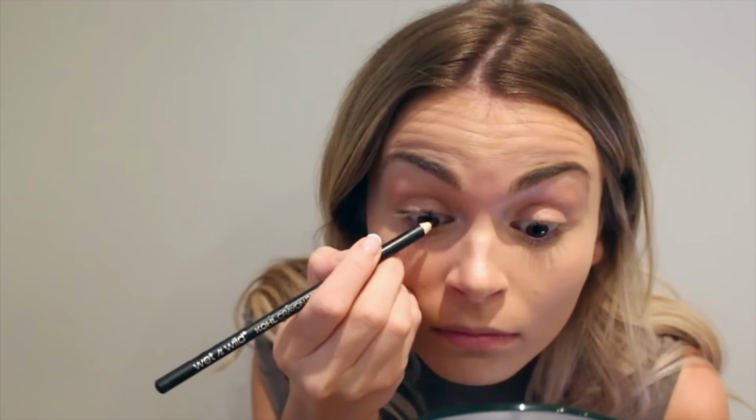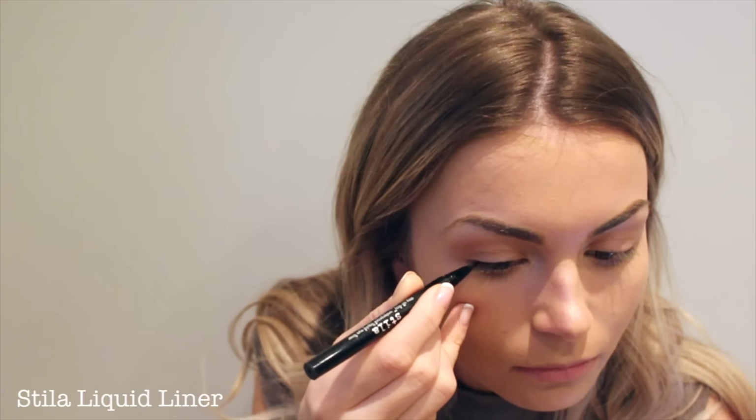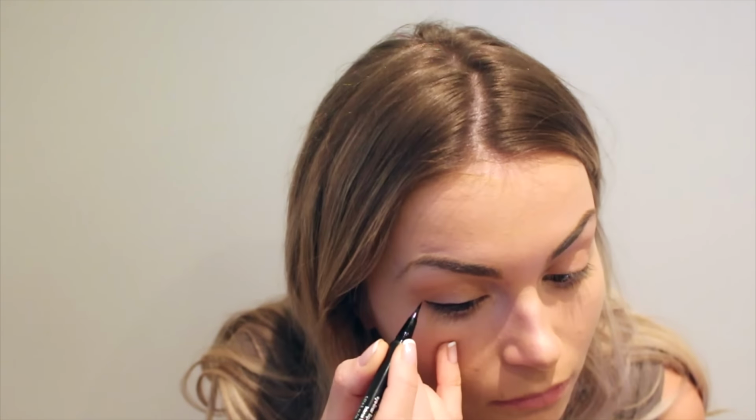Then I'm just taking a black liner and putting that on my tight line. And I am then doing a liquid liner, small wing liner, like what I do all the time. Then just a white eyeliner on my waterline, and the Bobbi Brown bronzer in Natural as my contour, Soft and Gentle as my highlight, and L'Oreal Telescopic Mascara as my mascara.